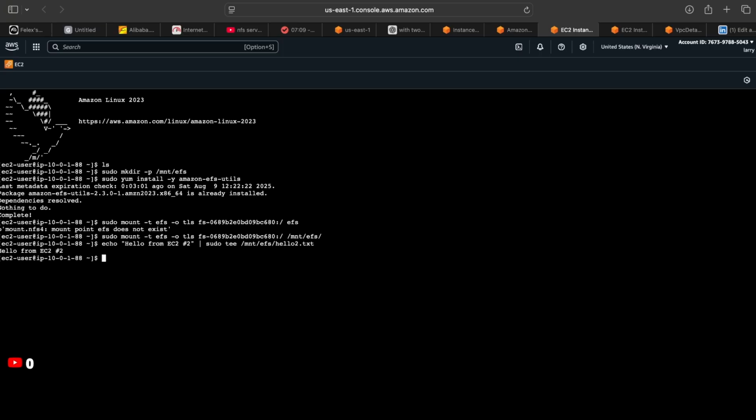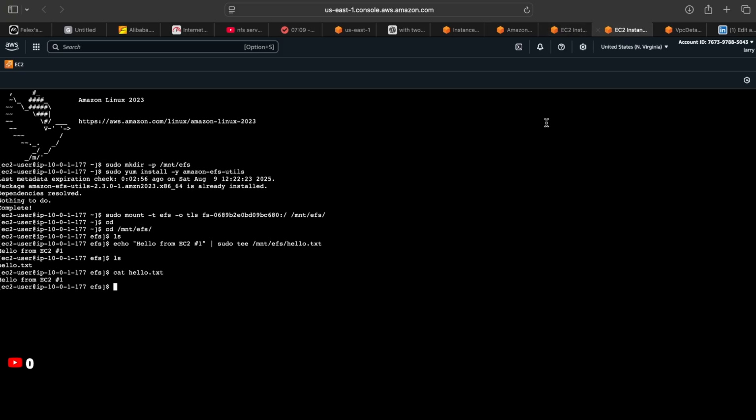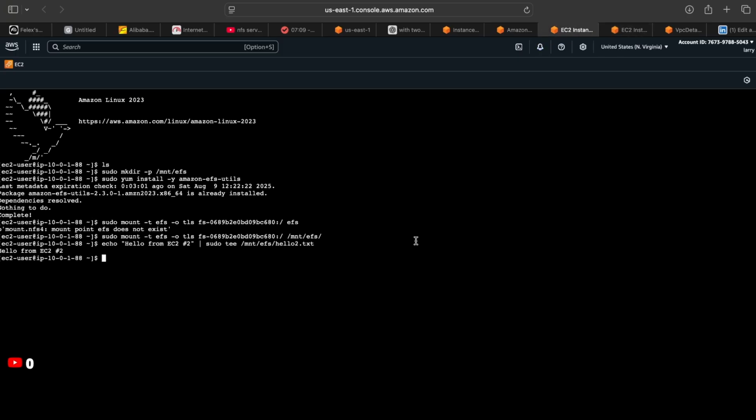If we go to EC2 1, we will have 2 files, you can see. And if we go to EC2 2, we go to the root folder, then mount.